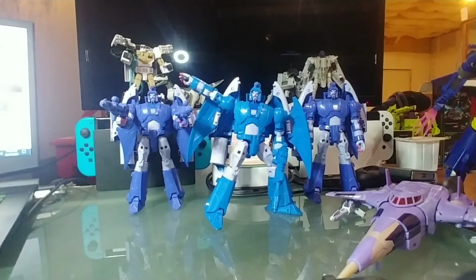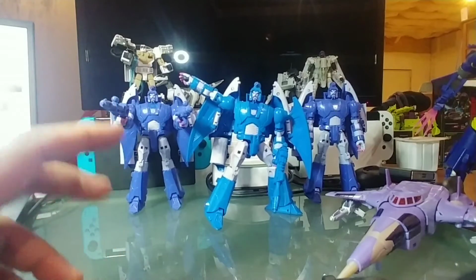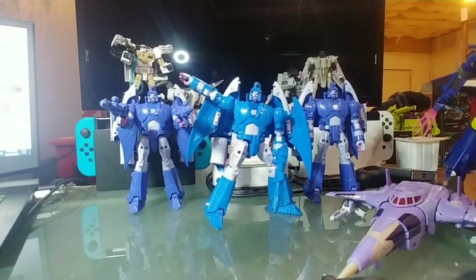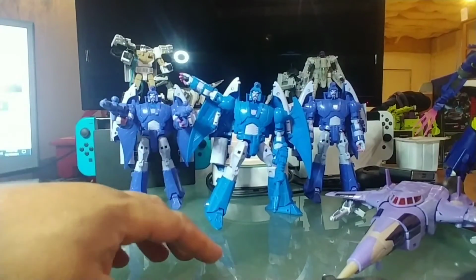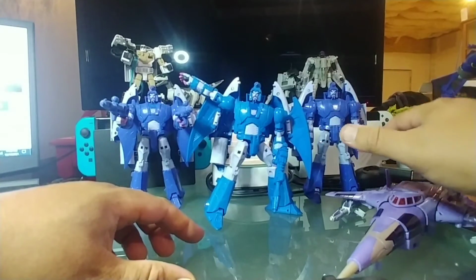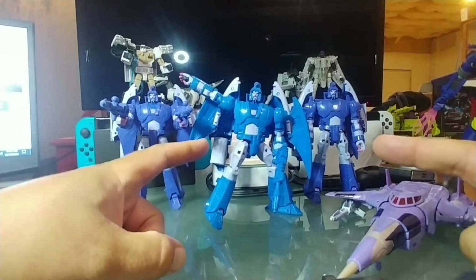Let's just take a closer look at this guy here. Also of note is that his right hand is a pointy finger and the left hand is a pointy finger. So I'm still deciding on hand swappage at this level. I don't know if I want to keep him like this with pointy fingers or give him the two fisticuffs. Anyway, I'm going to do a little surgery and get that fixed up, so one of these two is going to have pointy hands and then closed hands, and we'll see how that looks at a later time. But let's take a closer look at this guy before I do all that.